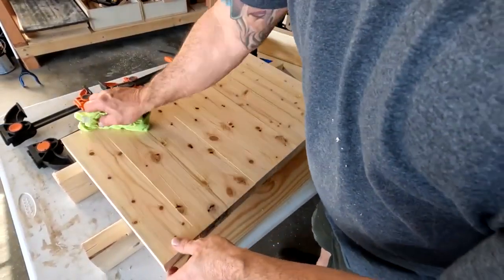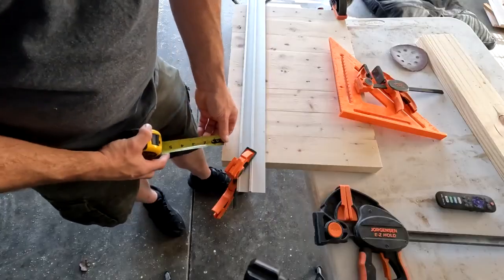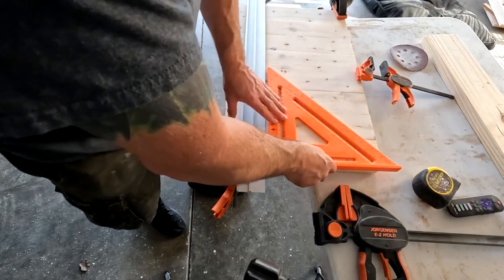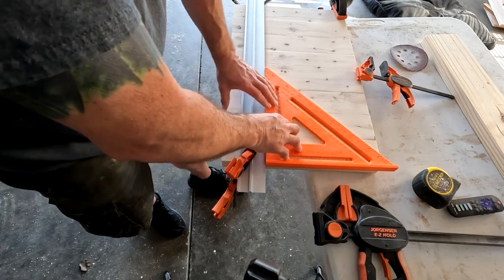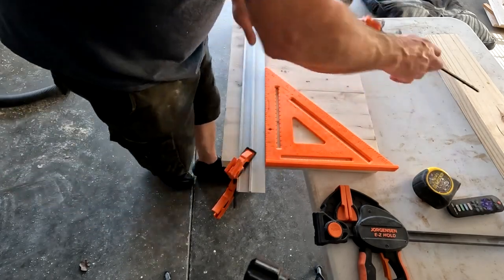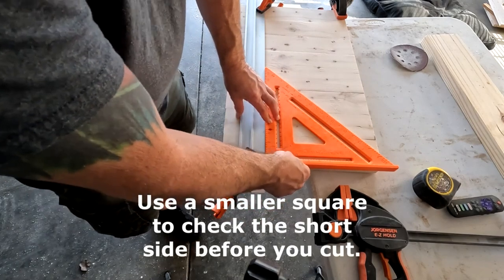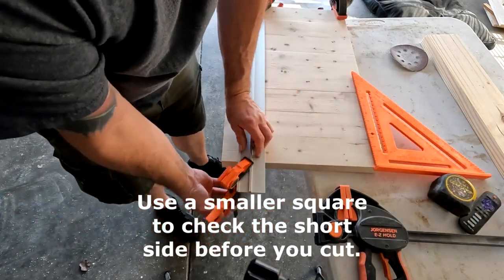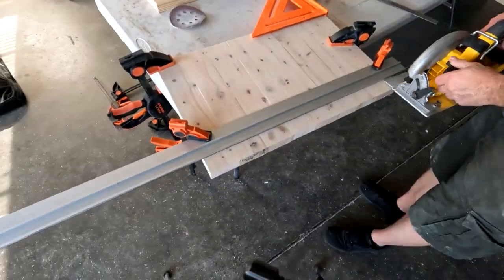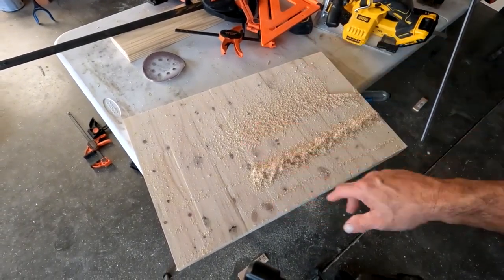After everything was clamped I just flipped it over. The next step is to get a nice straight edge down this side. I've measured in an inch and a half — this is my shortest board. I plant this on the side with my square to make sure it's butted up nice and straight, then push the guide straight across the board. Once set I plant the clamp on the inside and double and triple check before clamping and cutting the other side.